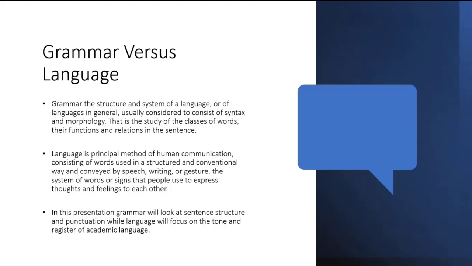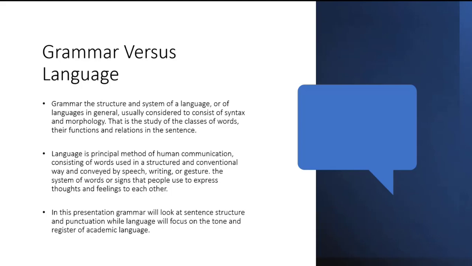So in academic writing specifically, when we talk of language, we want to look at how formal your language is. Do you write in a formal way? Do you write in a way that your message is easily understood? When the reader reads, can they understand what you're saying? Do you write in an unbiased manner? Is your language supported by facts, or is it emotional? We're going to look at these different aspects when we look at language.